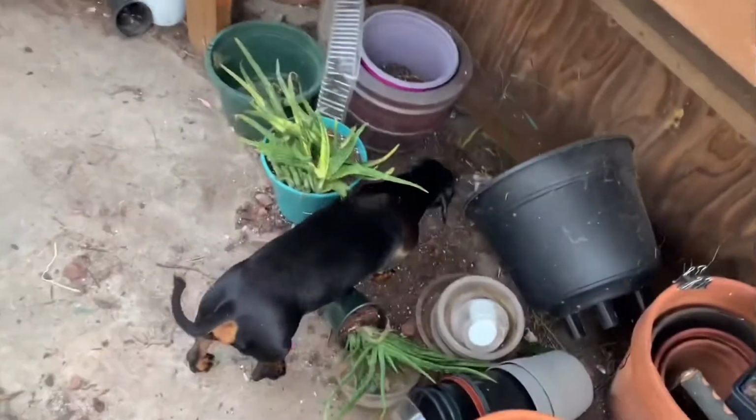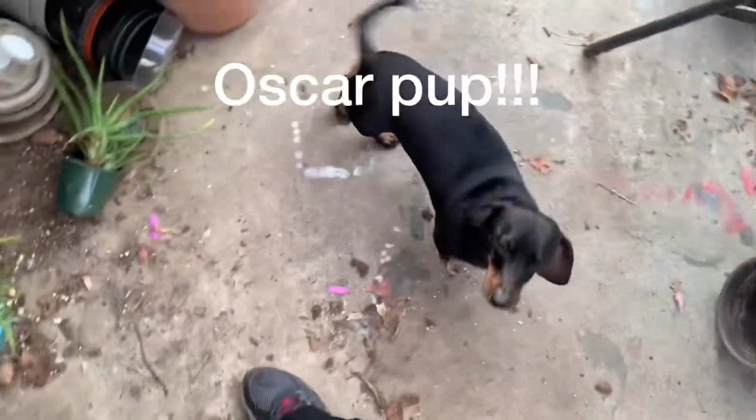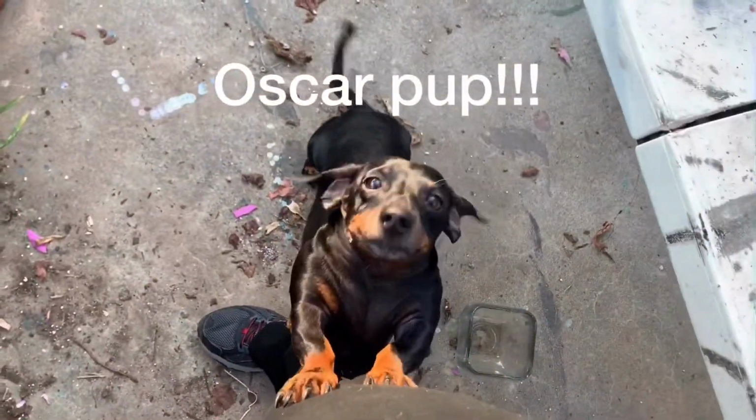Oh, there's my little doggy, Oscar. Oscar, what you doing down there? Oh, what you doing? What you doing, baby boy? Oh, hello. You're going to help out in the greenhouse today.